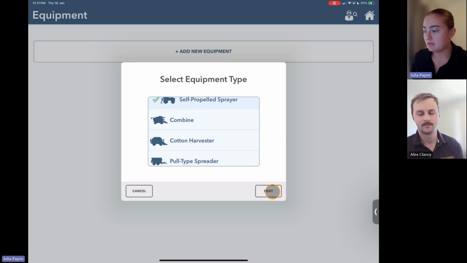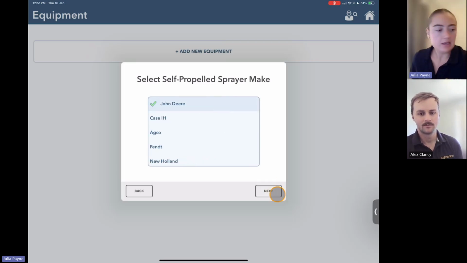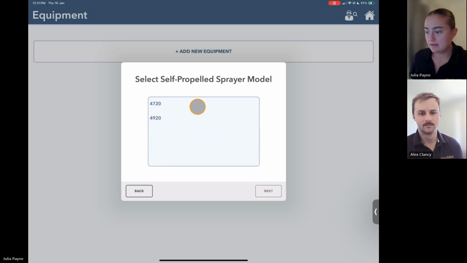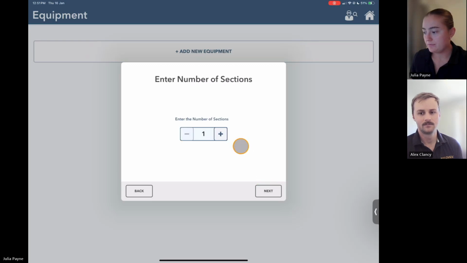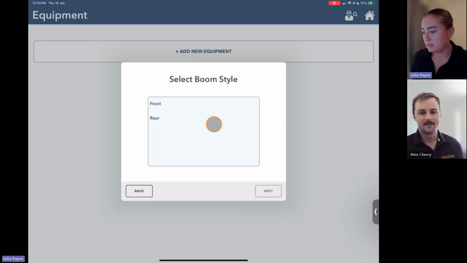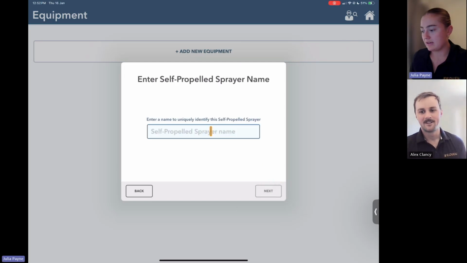We're going to set up a self-propelled sprayer, for example. This one, as an example, has 5 sections, and I'm just going to put these in to give an idea.